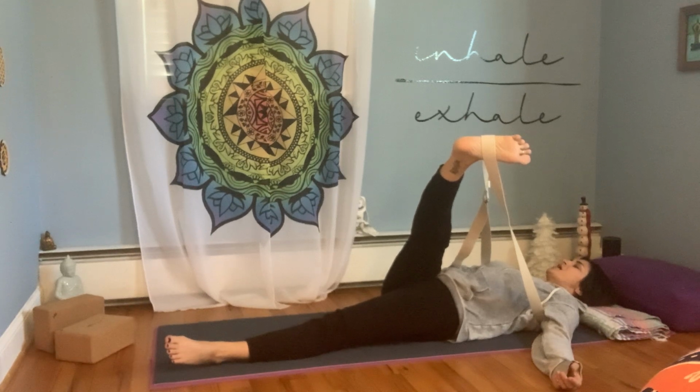So when you take this time to be in a pose where you don't have to worry about anything, you don't have to be moving or supporting yourself, you can just really check in with your thoughts and your feelings. Connect with your breathing. Just think about letting go.